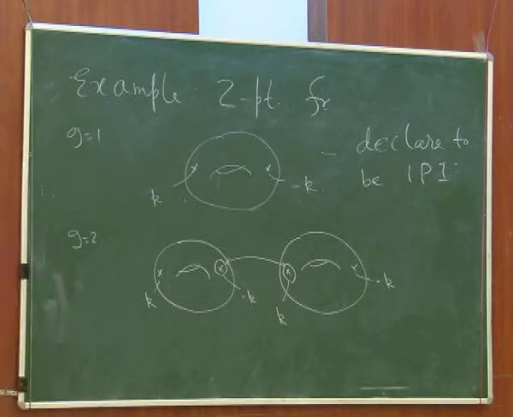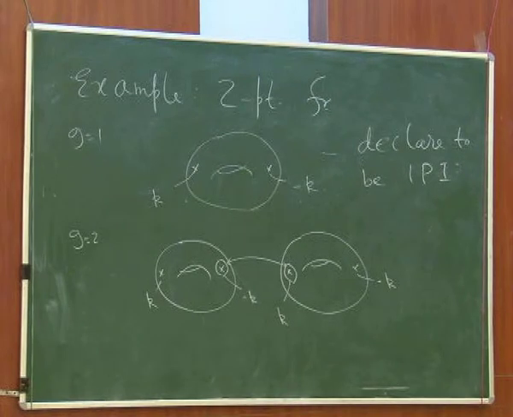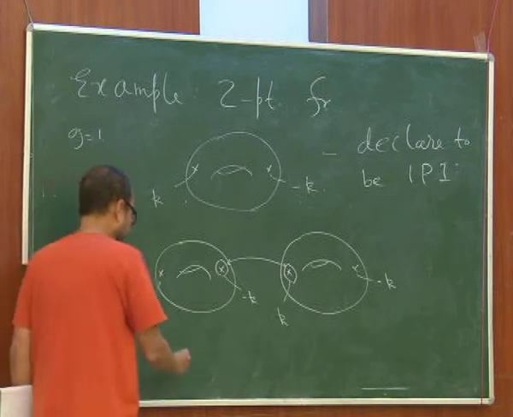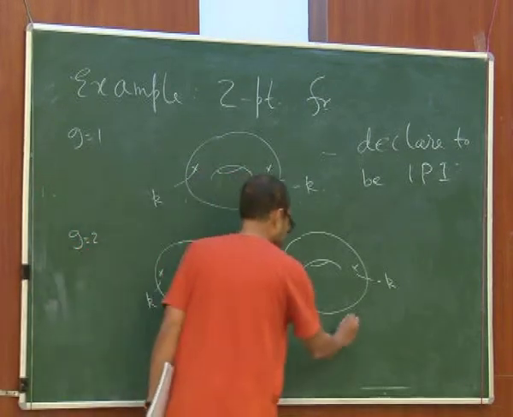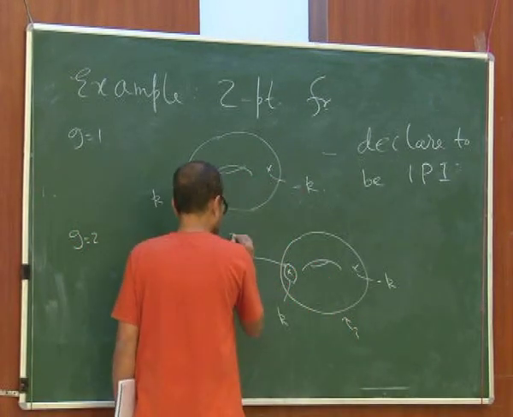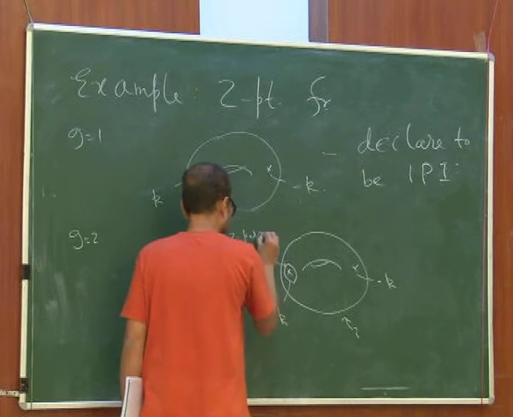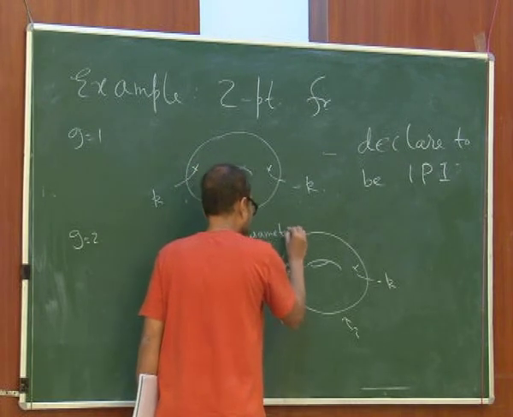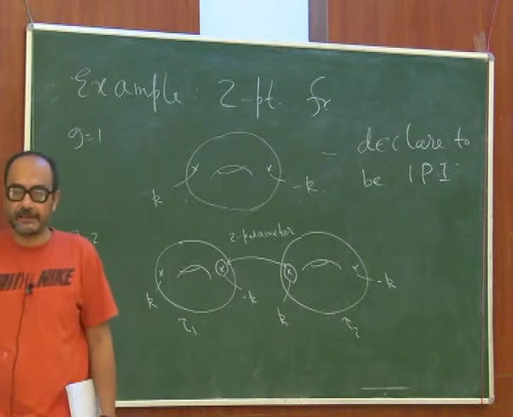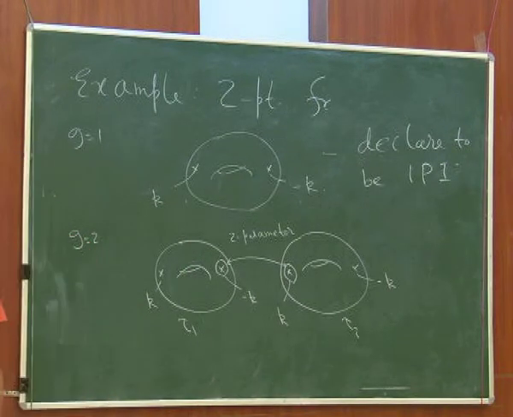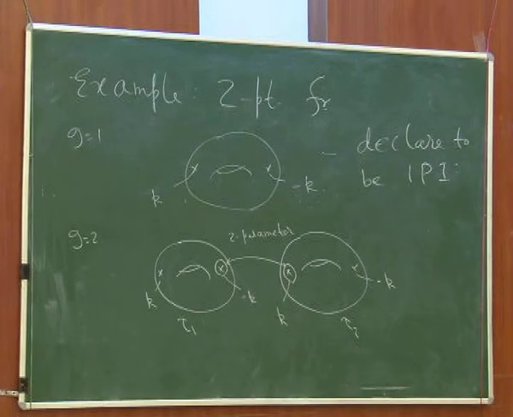Counting would say that the first one has a 2-dimensional moduli space and the second torus also has a 2-dimensional moduli space. The plumbing fixture has 2 parameters, so it would seem as if you have a 6-dimensional moduli space. Exactly, yeah. So, certainly we have a 6-dimensional moduli space, which is the correct dimension, right? But there is no guarantee that it will cover the whole moduli space of genus 2 Riemann surfaces.